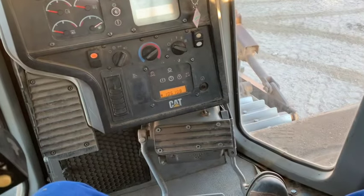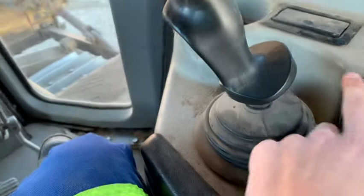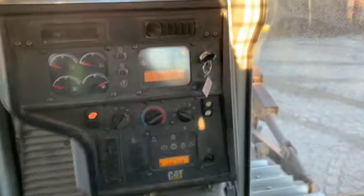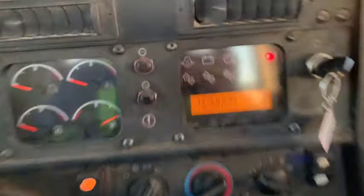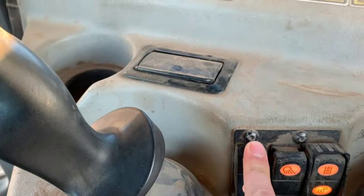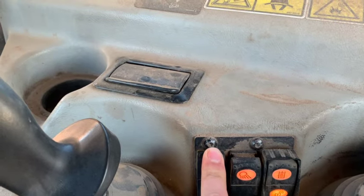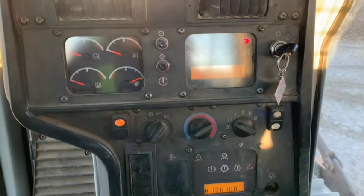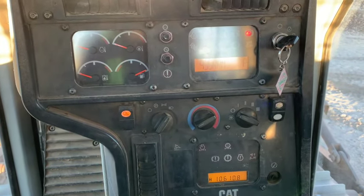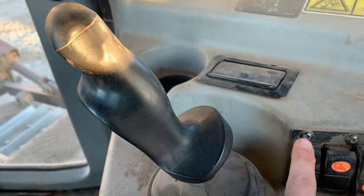On a cold morning like this, just below freezing, it's been running for a couple minutes. We're going to bump it up to high idle: foot down on this pedal, hit high throttle, then bring the pedal up to whatever RPM you want — I want it around the 950 mark. Hold this button in for about five seconds, let off, let off your pedal, and now it stays in high idle. You can set it at any RPM you want, and that's where it will stay until you bump this button either up or down.